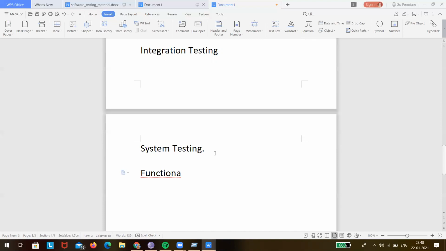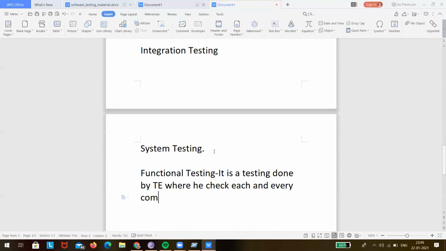So functional testing is a testing done by the test engineer where he checks each and every component of the application.